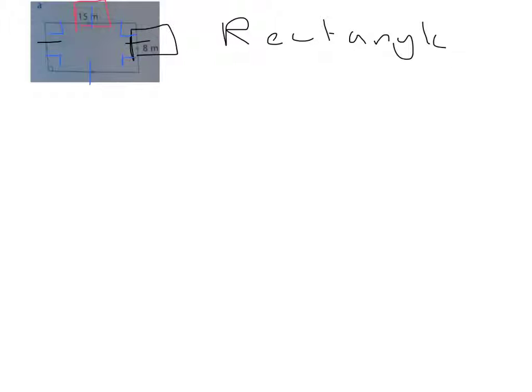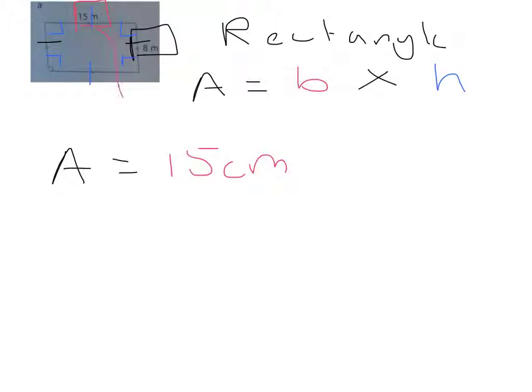Right, so we have to know the area for a rectangle. In this case, we have area equals breadth times height. So this would be the area of a rectangle. We can solve this rectangle because we have all of these given. So the breadth would be 15 centimeters, which is this value right here. And then we times that by our height, which is 8 centimeters. This is this value right there.